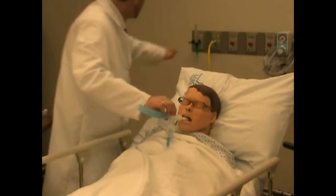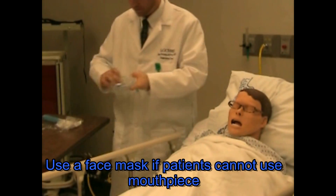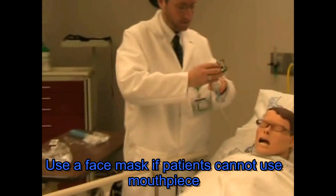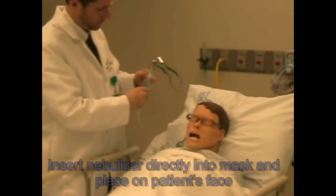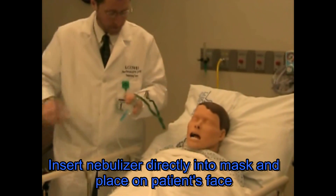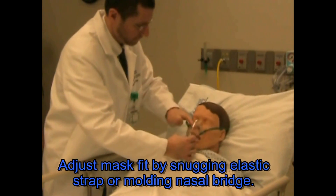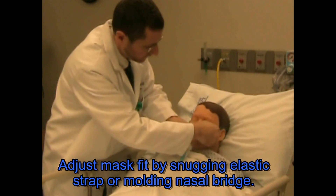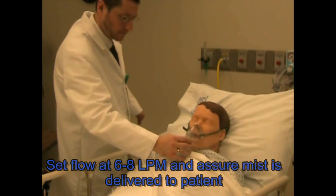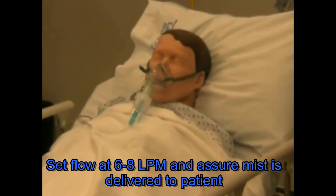Now that's a little bit tough for you, but we have another way that we can do this. Patients that are unable to manage the mouthpiece adapter can use a mask and place the mask on the patient's face for direct aerosol delivery to the mouth and nose. I'm just going to take your glasses while we put this mask on and leave them here on the bedside table. We're going to put a soft mask on — this will fit relatively loose and you'll get your medicine through that. How's that fit? Good. The nebulizer is turned up to six to eight liters and a mist is being delivered to the patient.